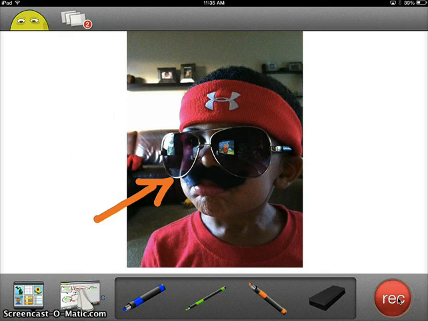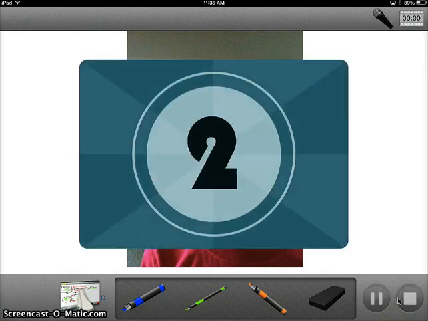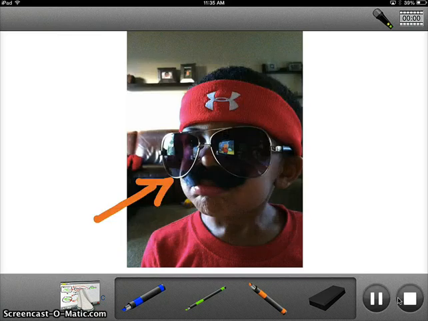Say I want to record what I'm doing as I'm working. I'm going to press the record button in the right-hand corner. Once I press record, I get a countdown. 3, 2, 1, and you can see that my recording has now started by looking in the upper right-hand corner. We have our microphone and our countdown. It is now recording everything that I have on the screen.